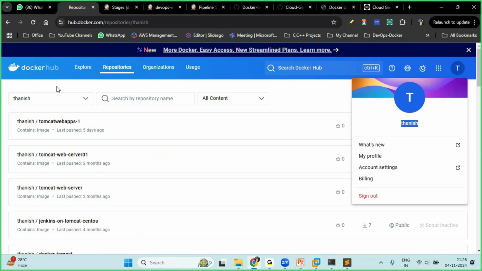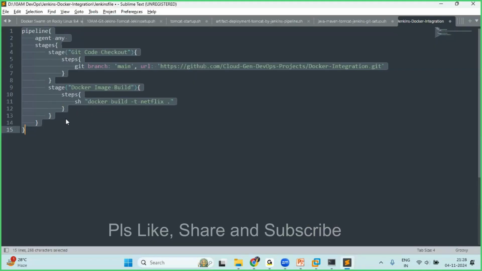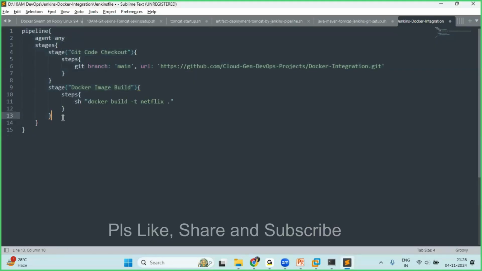If you want to scan that image, come here once again. Scanning Docker image: already we have installed trivy.